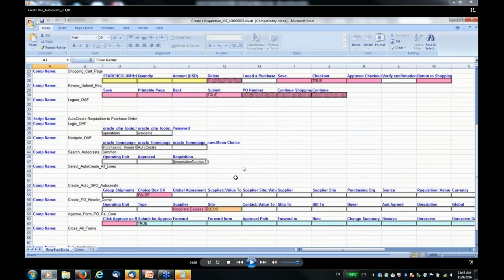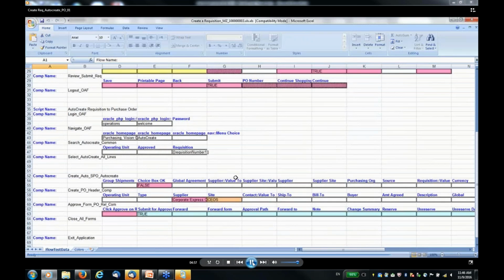Anything that's dynamically generated gets saved by the tool, so you can use it again. So over here, when we want to search for that requisition, this would be a drop-down. If you have 10 requisitions created, you'll see req number 1, req number 2, req number 3, and you can select the specific requisition that you want to auto-create to the purchase order. So definitely variables can move around in here.